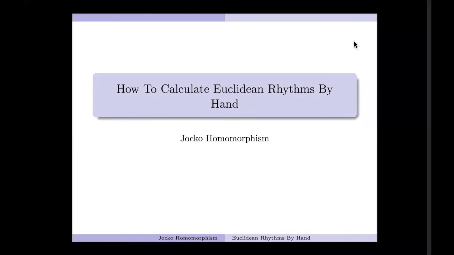Here's an easy way to calculate Euclidean rhythms by hand. You might already be familiar with these. A Euclidean rhythm tries to distribute a certain number of notes as evenly as possible in a bar of music. Usually you do this with a modified version of Euclid's algorithm from over two millennia ago, and I've got a method here that's a little bit easier to work out by hand.